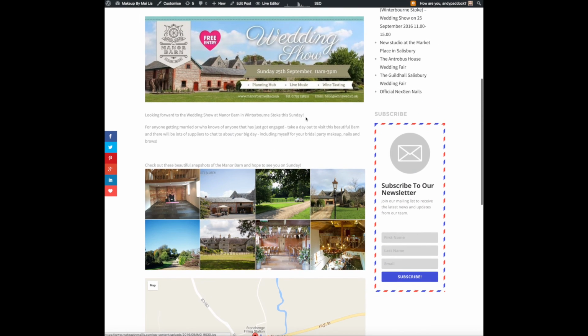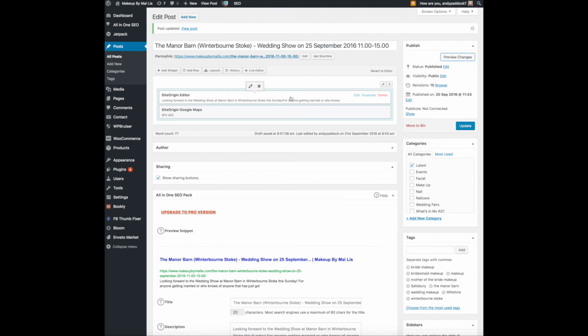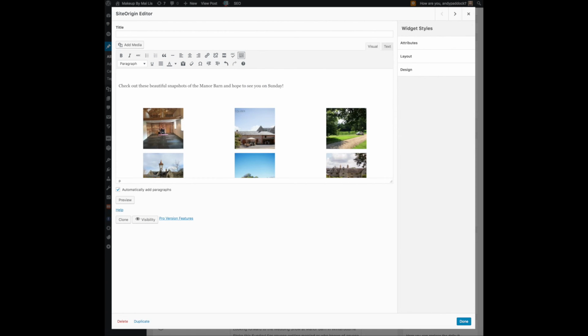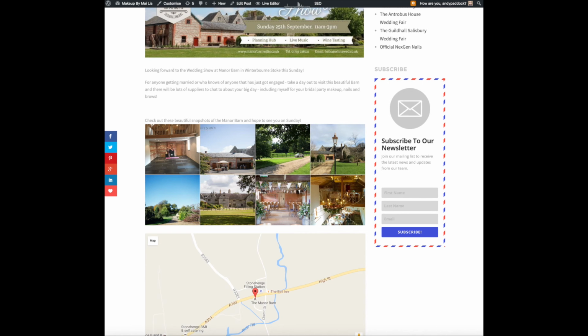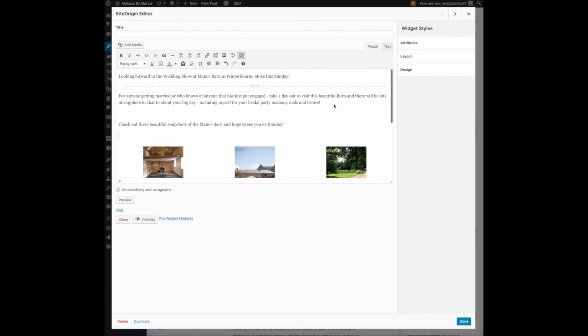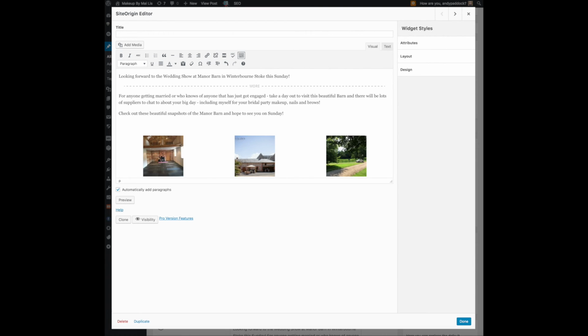There's a couple of things I'm going to change back. I don't like the gap there, so I need a bigger gap. If I go back to the post and edit this here, if I click on there and just put a return on there, there's too much of a return there. You'll see that for some reason there's been a double space put in there.